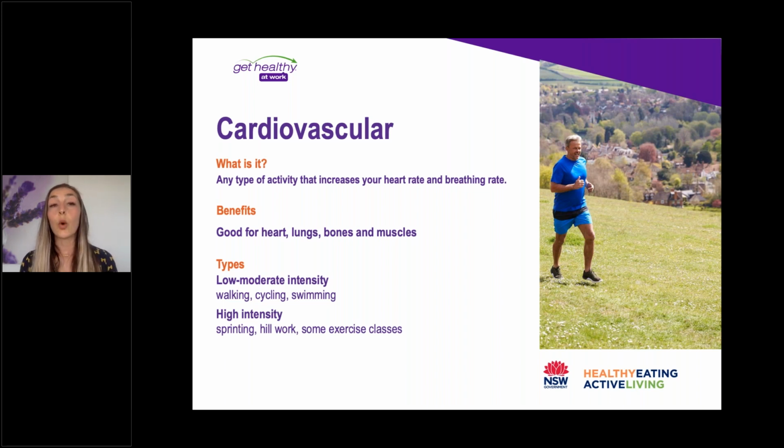So for those of us who currently incorporate cardiovascular activity into our weeks, a simple way to determine the intensity level that you are working at is to implement the talk test. If you're able to sing while engaging in your activity, you're likely operating at a lower intensity. And on the flip side, if you're unable to string more than 3 words together in a sentence, you're likely operating at a higher intensity. So cardiovascular activities are good for heart and lungs, and the intensity is subjective and can be easily adapted, increased and decreased, and again, highly subjective to the individual.